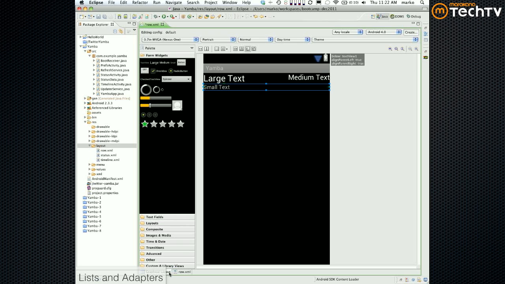Just drag them whichever way you want. Done. So this is going to be our row.xml.